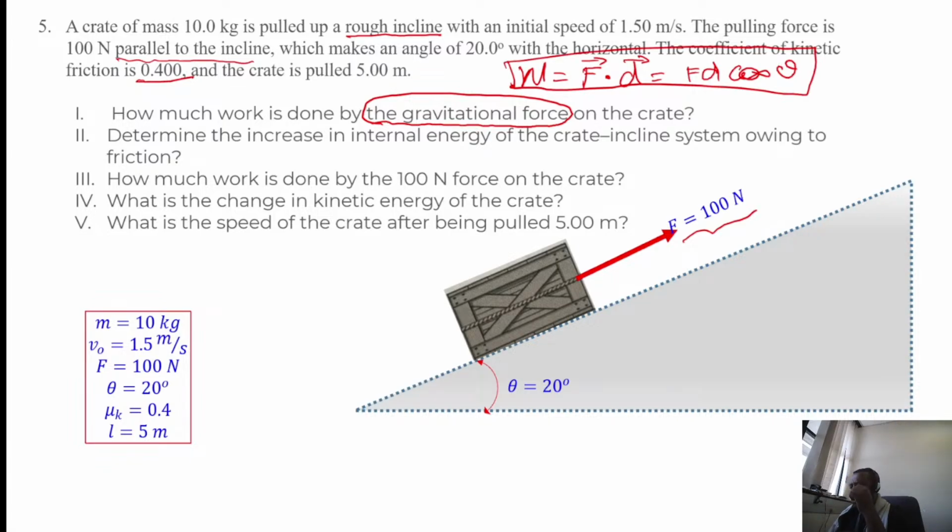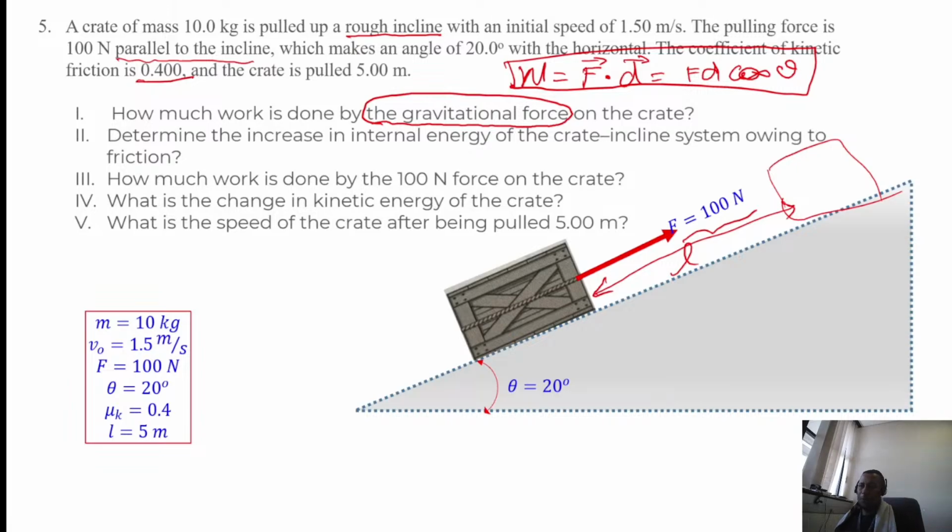Therefore, you have to figure out what the force is. In this case, it's the gravitational force for part 1. Then we know how far it has moved, which is 5 meters. The only thing we want is the force, and the angle between the direction of the force, in this case gravitational force, and the displacement. The displacement is easy. If this cart comes up here by the action of the force, it must be displaced by a distance L. Therefore, the direction of L is along, or parallel to, the inclined plane. We know the direction of L. You have to know the direction of the gravitational force.